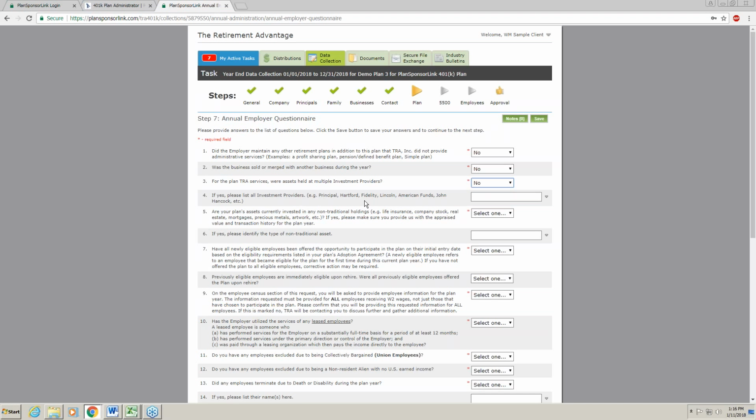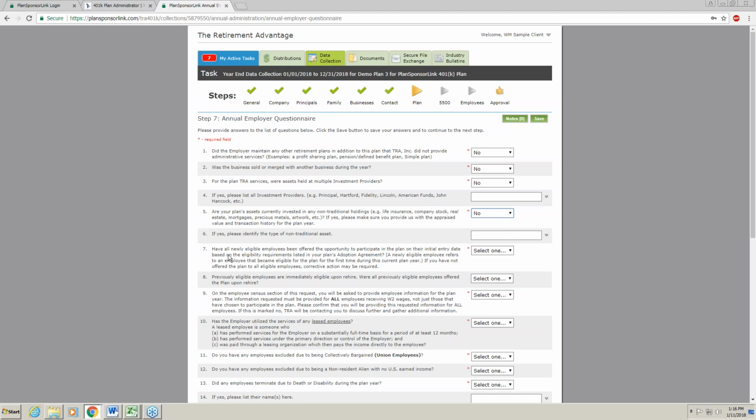Your client relationship manager may follow up with you to ask for additional information in regards to those types of investment providers. Likewise, with plan assets being non-traditional holdings, you'll want to speak with your investment provider if you're not sure of this question, or call your client relationship manager and we'll be glad to help you out. Examples of this are life insurance, company stock, real estate, etc. So typically a lot of 401k plans don't have that, but if you're unsure, always check with your investment provider. They'll be able to provide you the best guidance on whether or not you have some of those types of holdings within your plan.